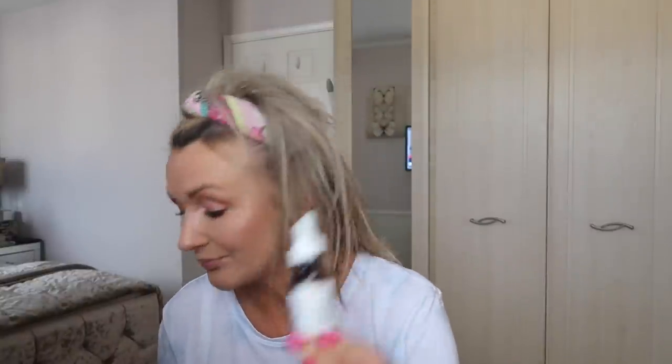I actually just got a new one. But other than that, it's just things that I enjoy using and I feel like they might make a slight difference. So I've gone back to three products that I was raving about a long time ago. If you've been with me for a very long time, you remember when I used to have pretty impressive bags under my eyes, and that bothered me so much. I found this company called Tranquillity Skincare, and an eye cream called Banish Puffy Eyes, and that has made such a big difference to my under eye bags that I was very impressed, and I used it for a very long time.